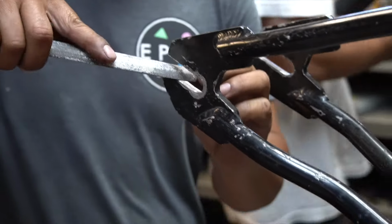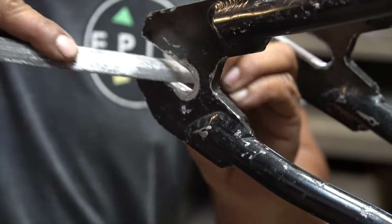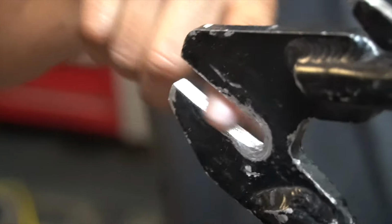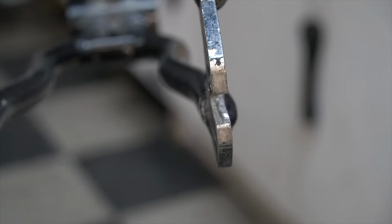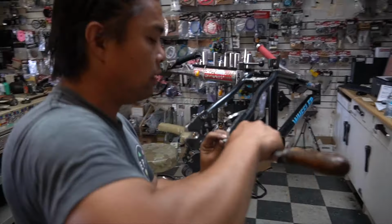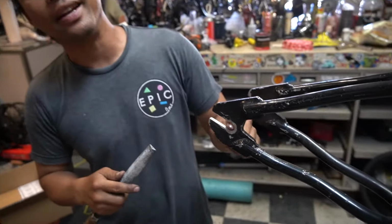If you guys look, I'm gonna go in with the file and you're gonna start filing it straight. Now, when you guys look, all I did was run at the file there maybe about a dozen times, and you guys already see it's flattening all the little grind marks I did. Okay, because I'm not no master grinder. Well, depends on who you ask. So you just go and you just work on that until you get it straightened, flattened out.